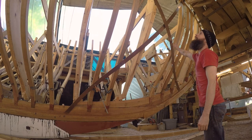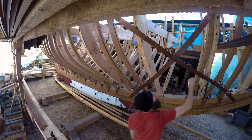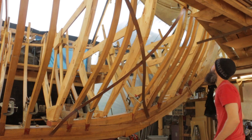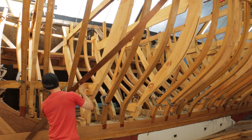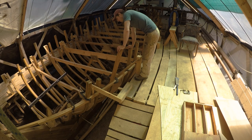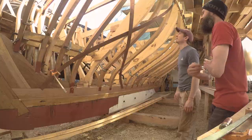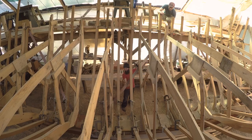We adjusted the straps so the X overlaps in the right place, moving them until we were happy with the positioning. Since the longest available length of bronze strapping was 10 feet, we were a little limited with placement. We weren't able to get the recommended 90-degree angle cross, but these should still be very effective in strengthening Arabella's hull and providing future peace of mind for our planned adventures.